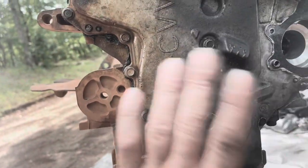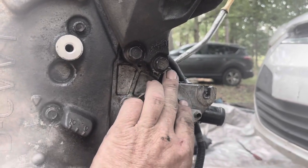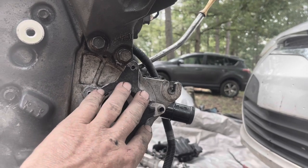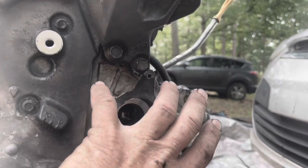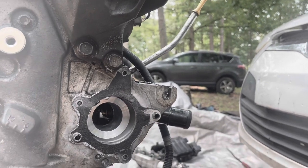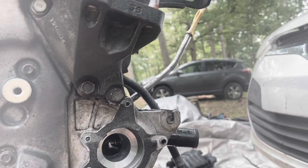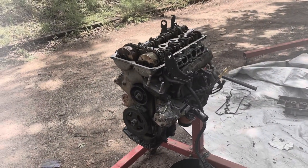So bolted that up, put the engine mount on there, because the water pump is what actually clamps this other side down. So what I'm gonna do is temporarily install the water pump without the sealant on there, just to hold that tight until I can get the rest of the motor together. And then I'll pull that off and clean the gasket and then reinstall the water pump. But I'm just gonna do that so that while the silicone is setting up, it dries in the spot where it's supposed to.